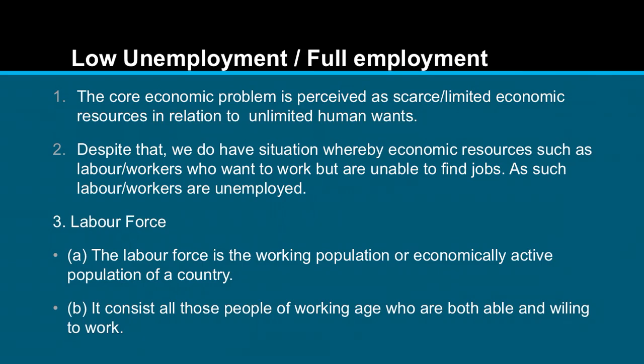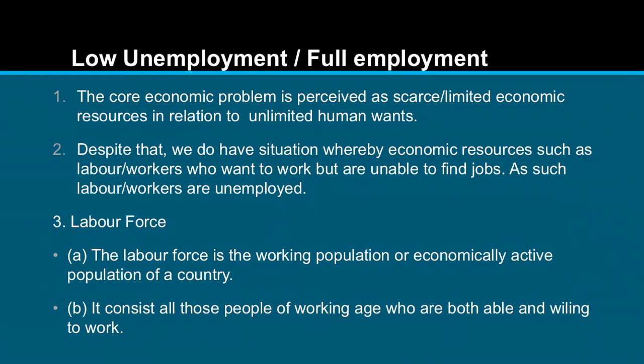The population of a country can be divided into two. The first is those who are eligible to work, the other is those not eligible to work. The population eligible to work are those between the age range of 16 to 64. Newly born babies and kids are not eligible to work. Retired people are not eligible to work. We don't count them in the labor force. Students are not eligible to work either, so they are not counted in the labor force. So the labor force includes only those who are eligible to work between the age range of 16 to 64.